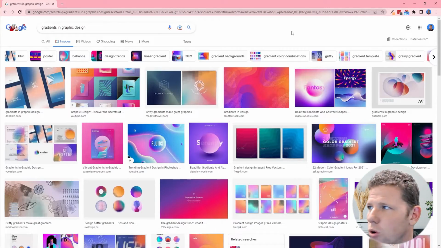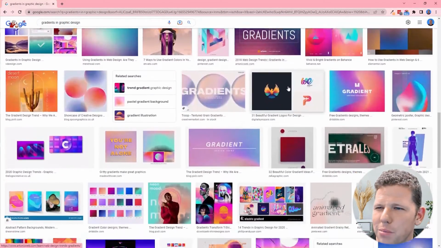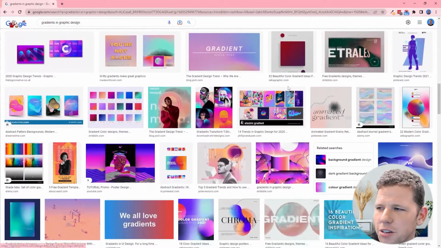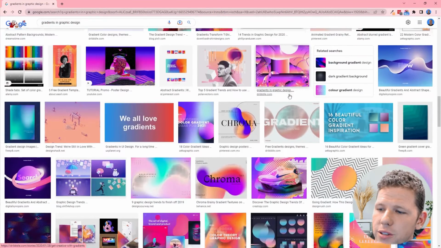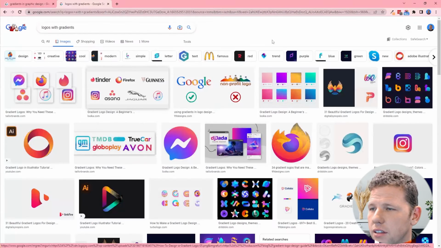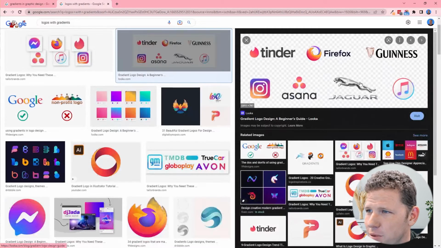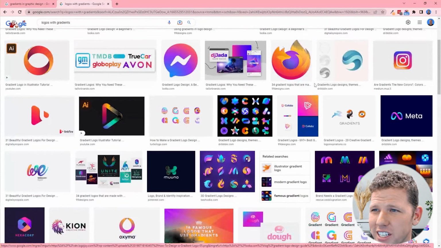Also, here's a bunch of more modern graphic design gradients that you'll see. You'll notice purple and pinks and these teal colors. They're really popular with gradients right now, so you'll see this a lot, though this is probably going to change in a few years when trends change. There are also a lot of logos that have gradients. So, for example, just these few, even the Jaguar logo here has different gradients. A lot of tech companies like gradients in their logos, so you'll see those a lot as well.